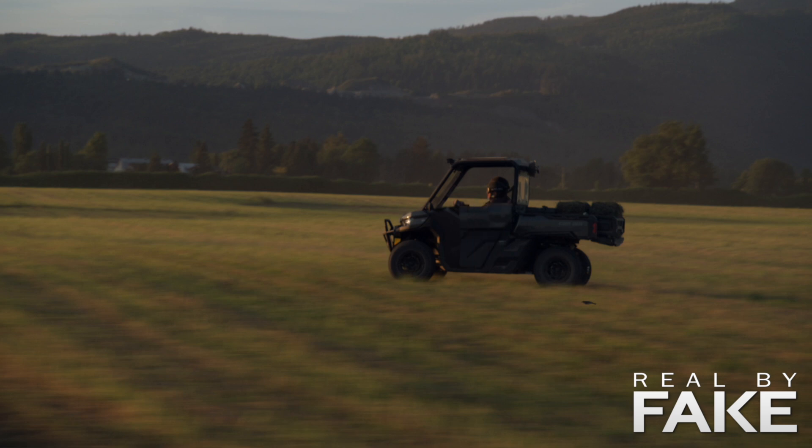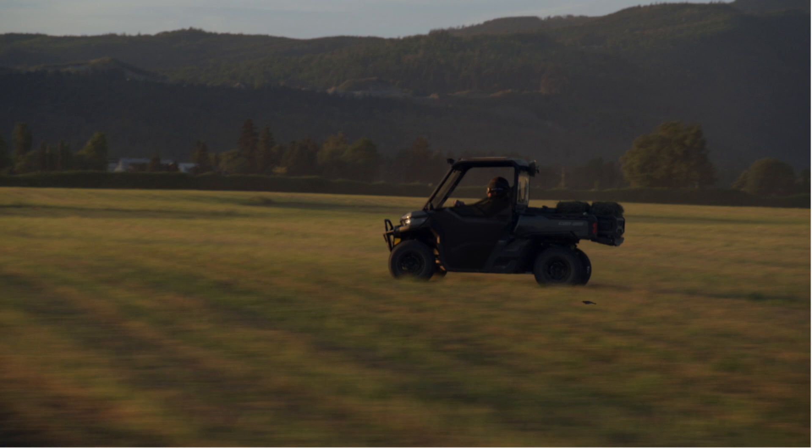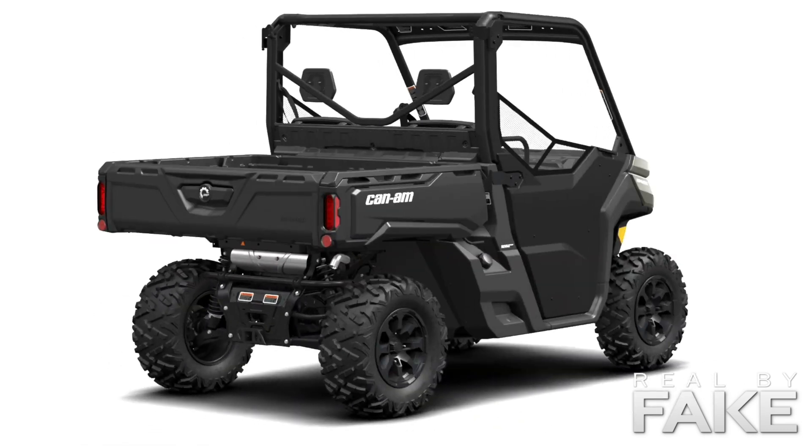What we had to do was change the doors for the new model. Now it looks like it doesn't match the rest of the car, but that's normal because the doors are made of matte plastic, not the shiny car paint color like the rest. We couldn't get access to the CAD data for the door, but they provided us with a turntable, so I thought — I'm gonna do some photogrammetry on this.